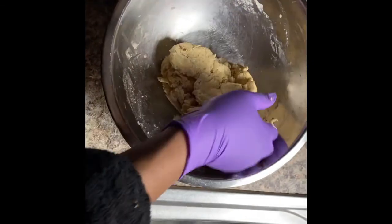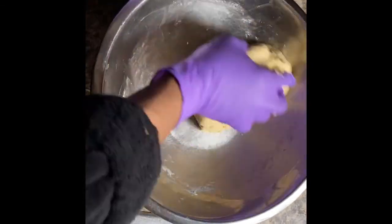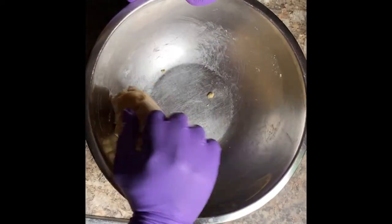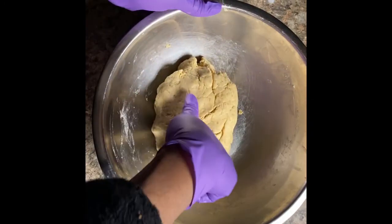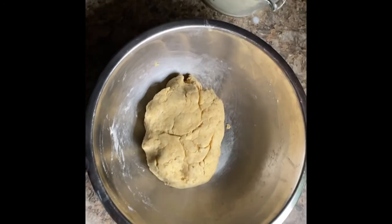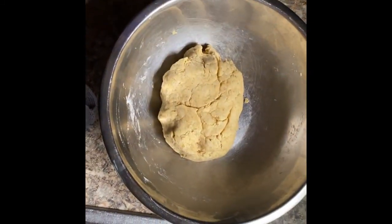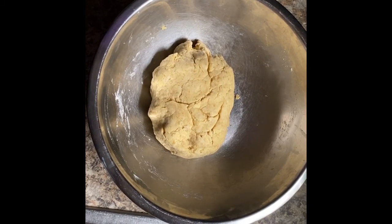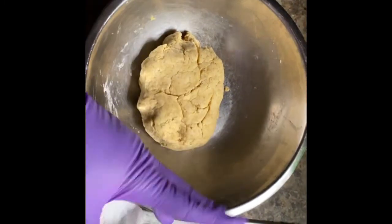Now, here is my dough. My dough is already formed. I'm just using the dough to pick up any excess dough mixture that's falling out while I'm trying to roll it. And so basically I have my dough formed, and what I like to do, sometimes I let it rest. I just damp a paper towel with a little bit of water and let it rest for maybe about 5 minutes. Sometimes I don't do it, depends on how fast I'm trying to make my breakfast or make my lunch, whatever I'm doing at the time.